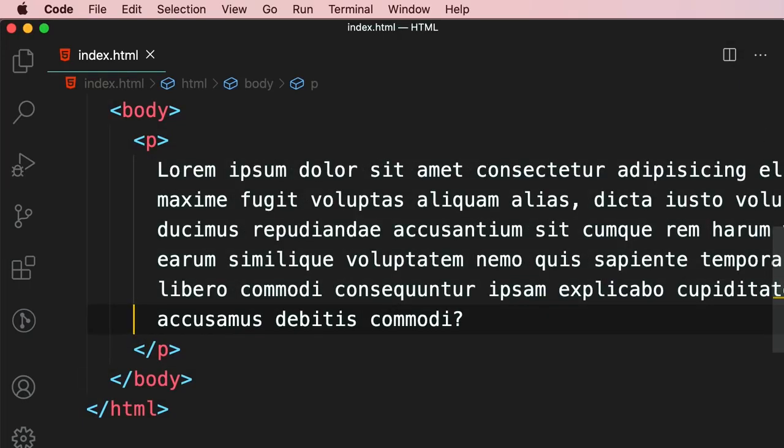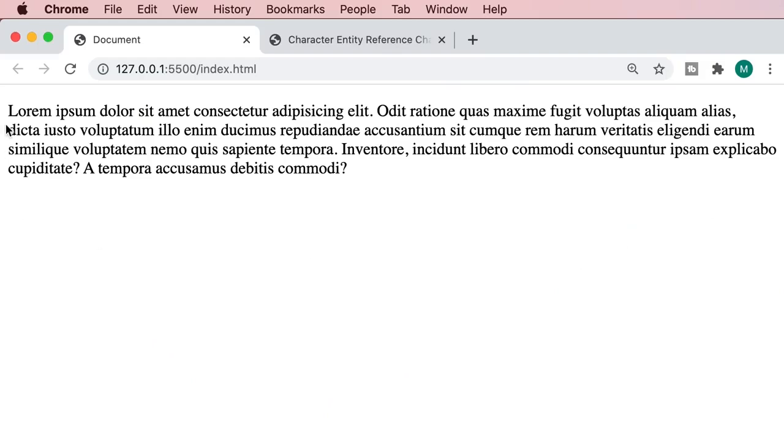Now, here in VS Code, let's bring up the search panel by pressing Command and F on Mac or Control and F on Windows. Now we paste this word. Okay, here it is. We want to make sure that these two words are always together. There is no line break in between them. So I'm going to replace this regular space with a non-breaking space, which is an HTML entity. So we type an ampersand, NBSP, which is short for non-breaking space, followed by a semicolon. Now take a look. So both these words are on the second line.